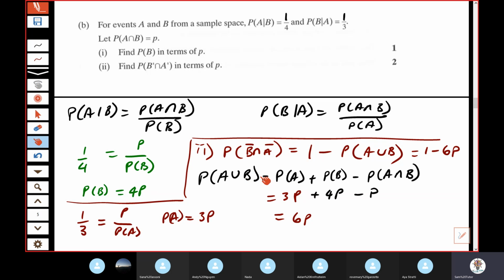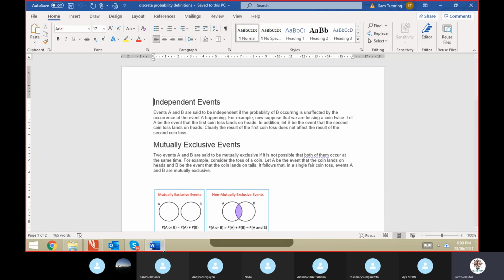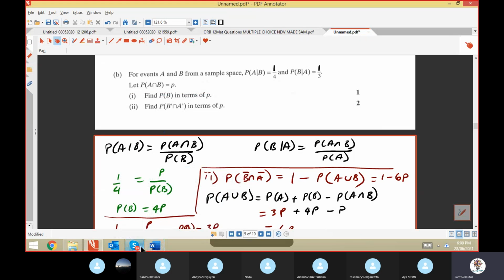Please be familiar with all of these formulas. You know you're going to get them in your exam. The worst thing you can do is not memorize them all. If you want these little notes that I've made here, it's just 2 pages long. I can send it to you. I don't mind.